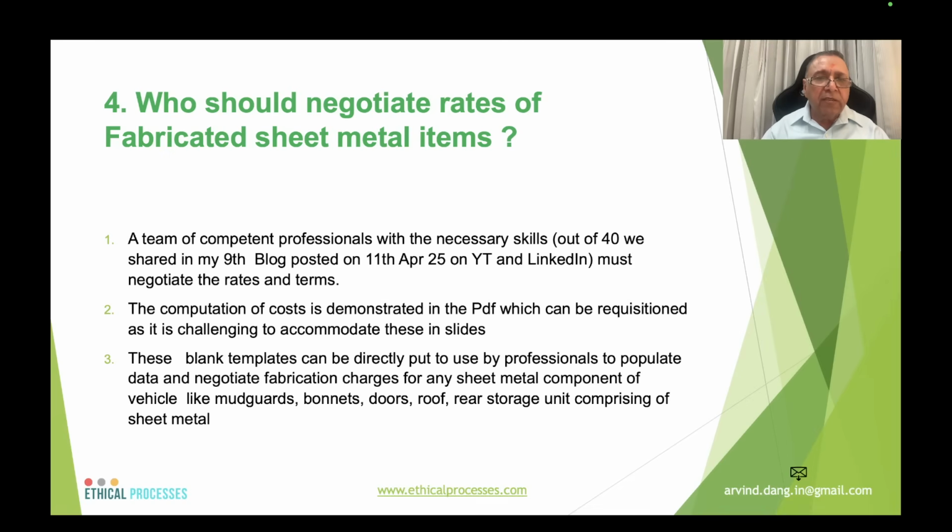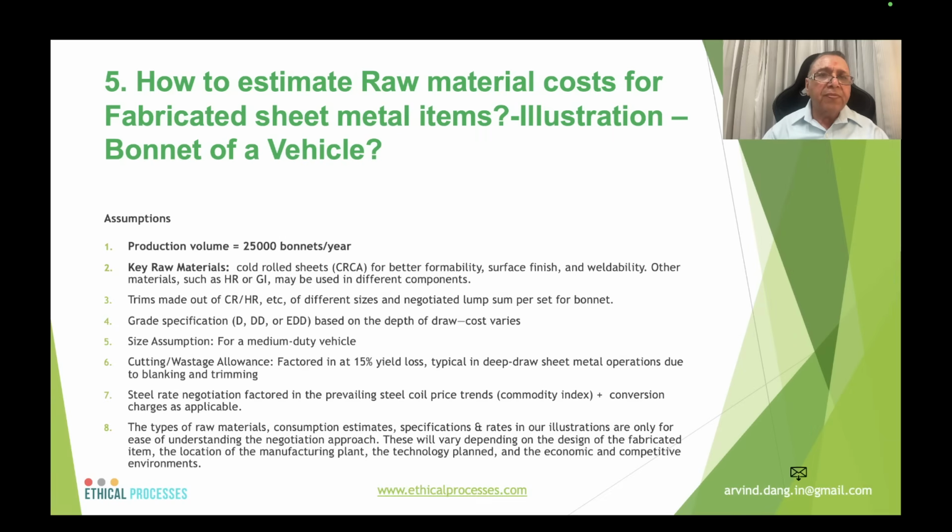These blank templates which I'll be sharing in this presentation, you can instantly download and use for negotiating the rates of components like vehicle mudguard, bonnets, doors, roofs, and any unit comprising sheet metal. How to estimate? Number one, cost elements. How to estimate raw materials cost for fabrication sheet metal items.